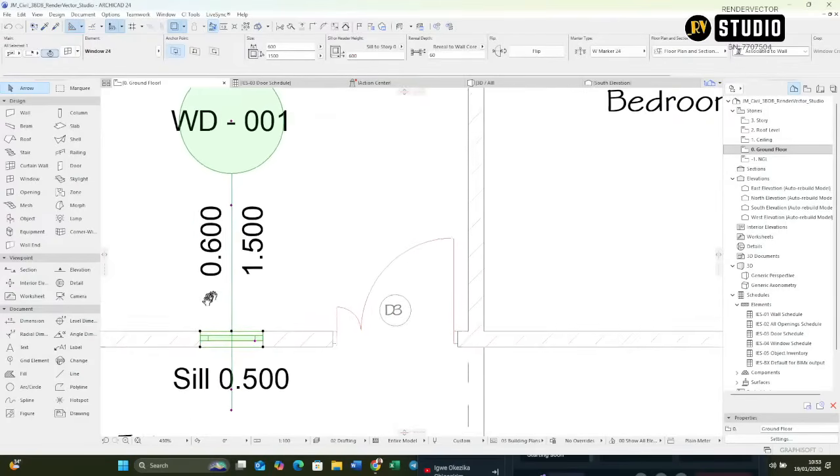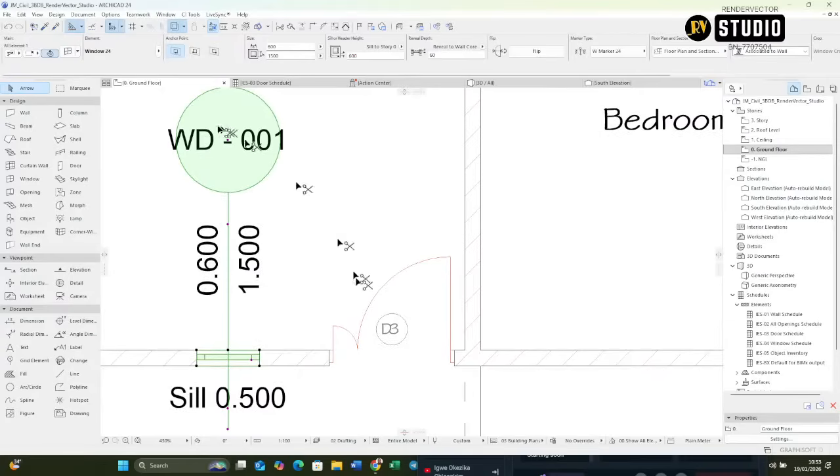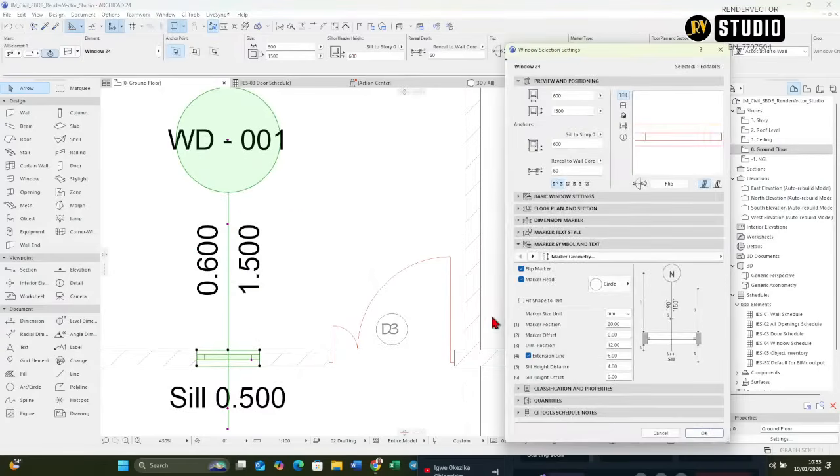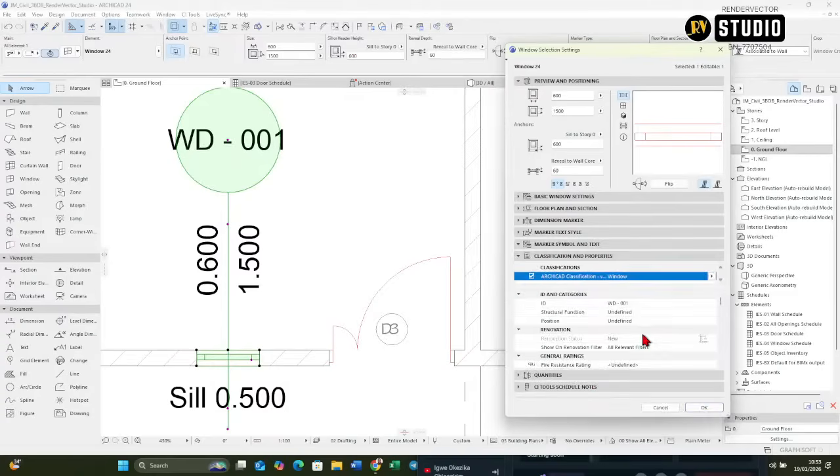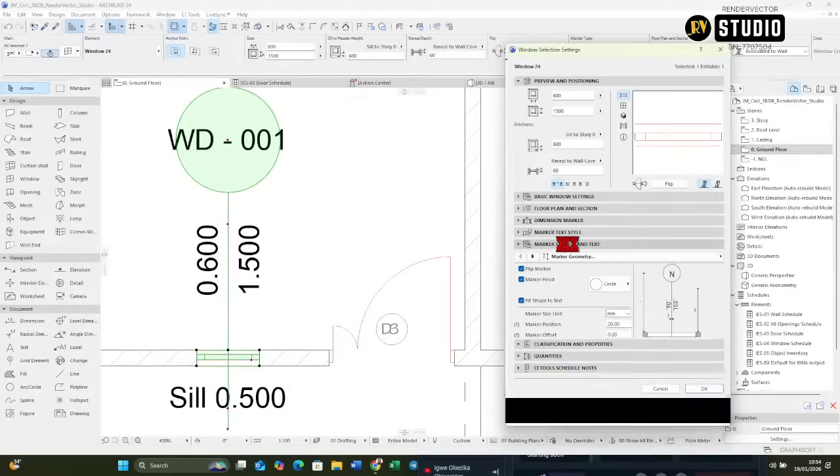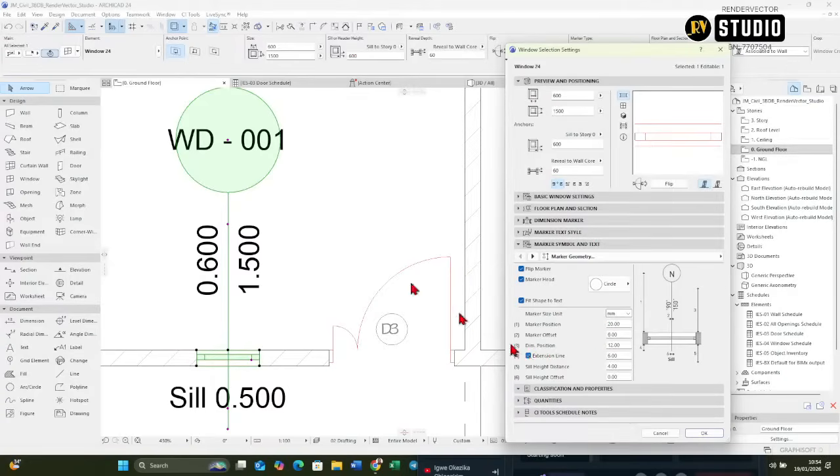Yes, now it's obstructing a lot of things in our plan. So I'm going to Control T now, bring out the settings, and we'll remove and adjust all these things. So fit shape to text. Now the text I don't like, text is too long. So I'll go to classification, remove the classification, make it window 1. And that's window 1. I'm going to go back to the marker, text and style. Extension line, I'll remove it.